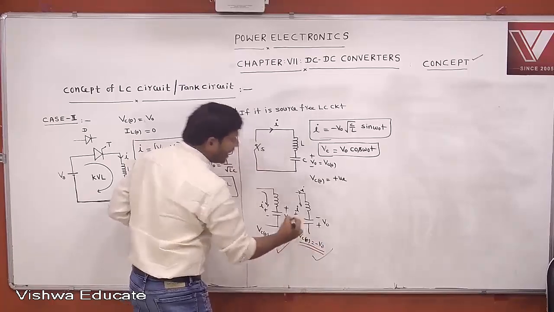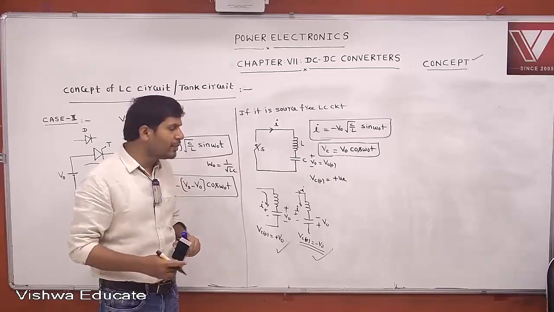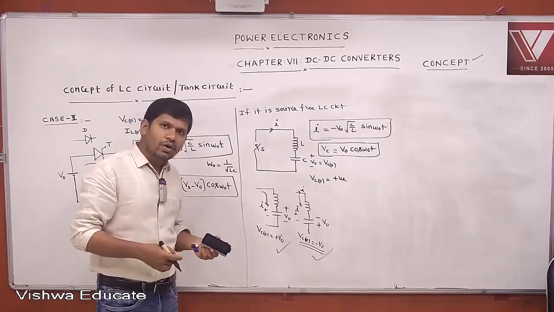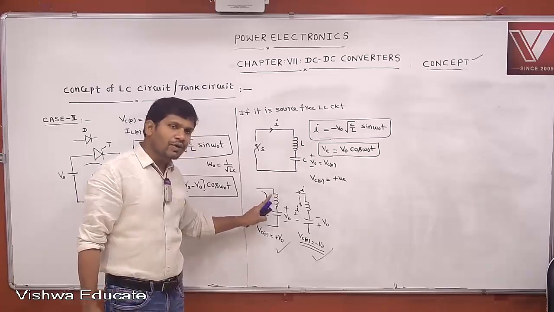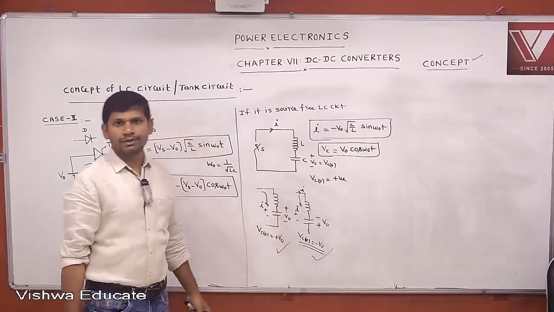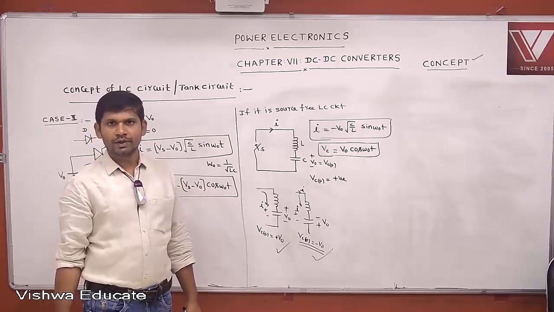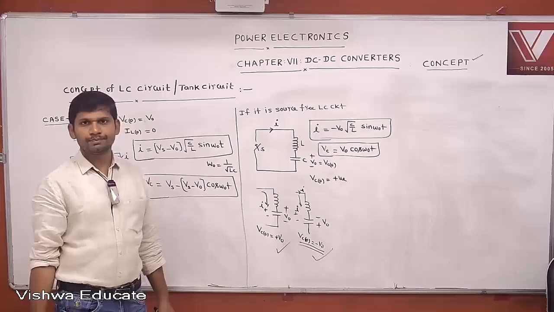Like, if it is not mentioned whether the voltage across the capacitor is positive or negative, then by seeing the circuit, how do we identify it is a positive voltage or negative voltage? Based on the direction of current in the circuit, we can identify positive voltage and negative voltage. Understood?